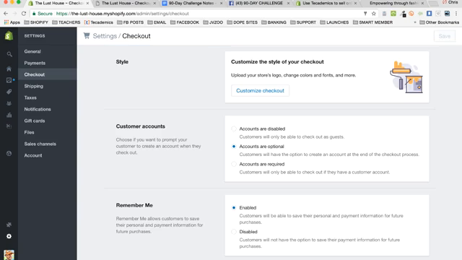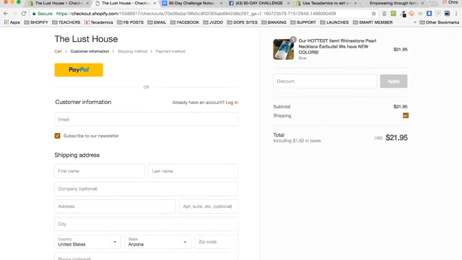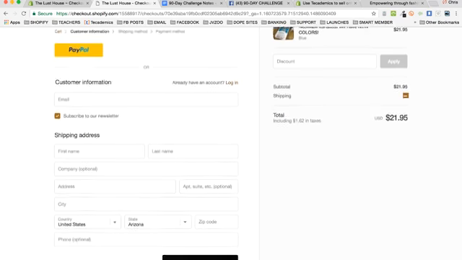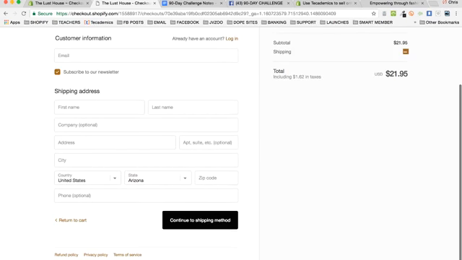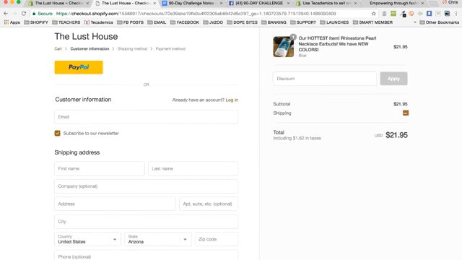Your checkout page, what you want to do is have accounts be optional. Did you notice when I went to this checkout page, there's this option that members can have accounts? What they could do is, when they put in all this stuff, they can actually create an account with you. Well, a lot of sites force you to create an account. But if a member has to have an account with your store in order to buy stuff, then you're going to lose a lot of business.